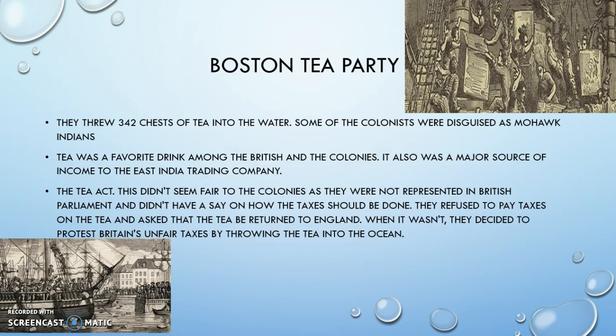Now, tea was a favorite drink among the British and the colonies. It was also a major source of income to the East India Trading Company. It's one of the places where England really wanted you to get your tea from. You couldn't get it from anywhere else, and this made the colonists mad. The Tea Act, they didn't like this.